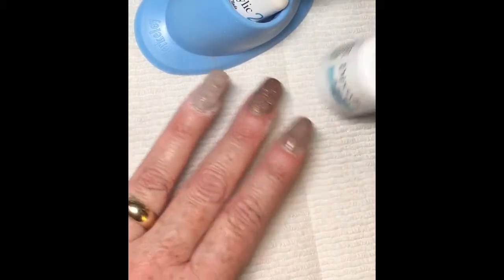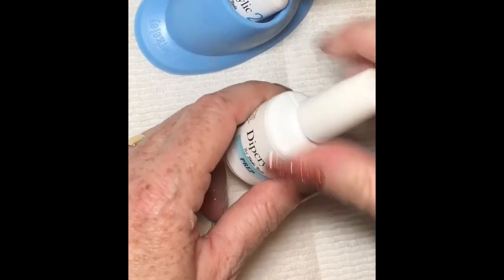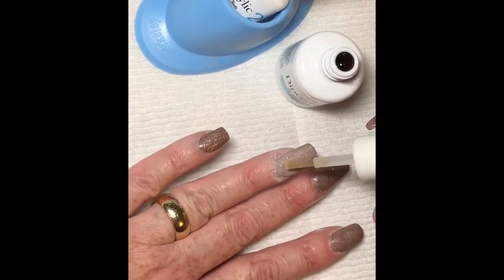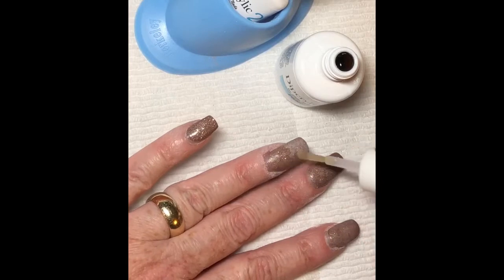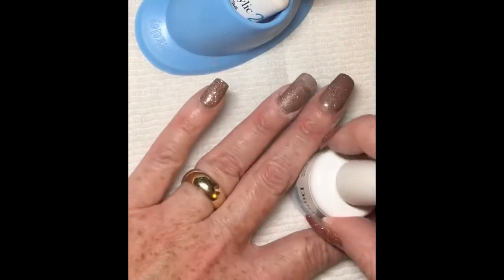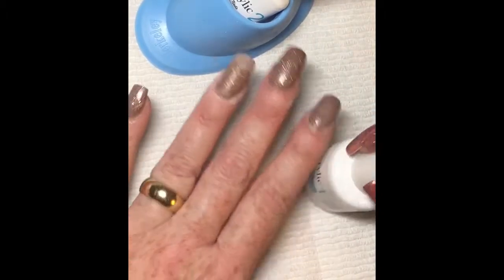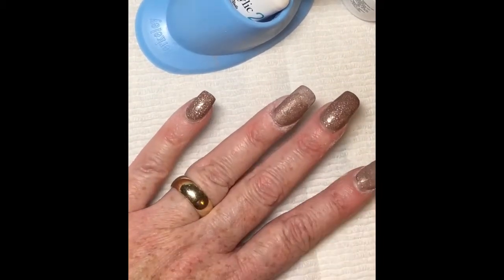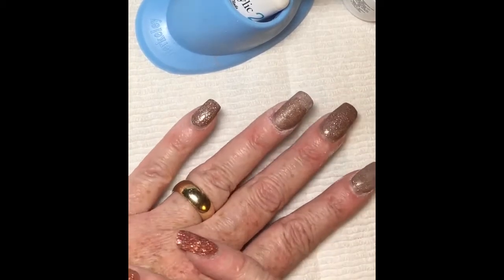And then what I do next is I use our Dipcrylic Prep. This is a nail dehydrator. This is pretty much optional, but if you think you're prone to lifting, it's a good idea to use it, which I am, so I like to use it. I just use it right in the grown out area of the nail. It wasn't really grown out too bad, but I felt like changing it. I had this on about a week. So go ahead and prep the nail, and you can see when it dries it turns chalky white again, back to how it looked when you filed it.